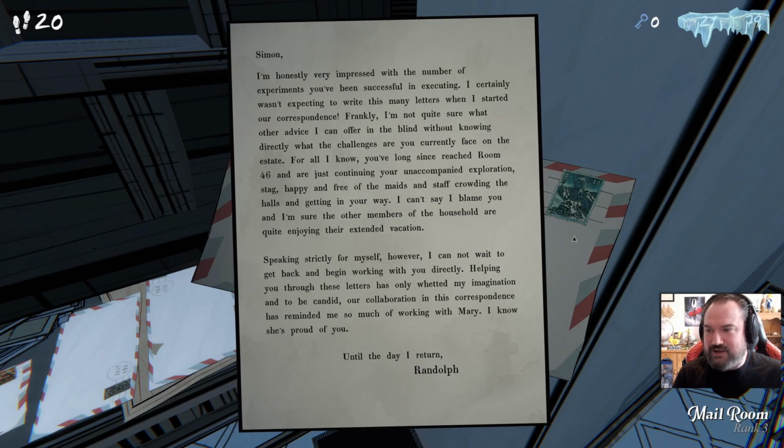Simon, I'm honestly very impressed with the number of experiments you've been successful in executing. I certainly wasn't expecting to write this many letters when I started our correspondence. Frankly, I'm not quite sure what other advice I can offer in the blind without knowing directly what the challenges you are currently facing on the estate. For all I know, you've long since reached room 46, and are just continuing your unaccompanied exploration, stag happy and free, of the maids and the staff crowding the halls and getting in your way.